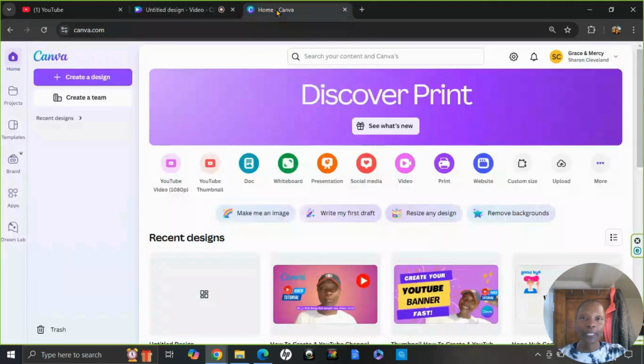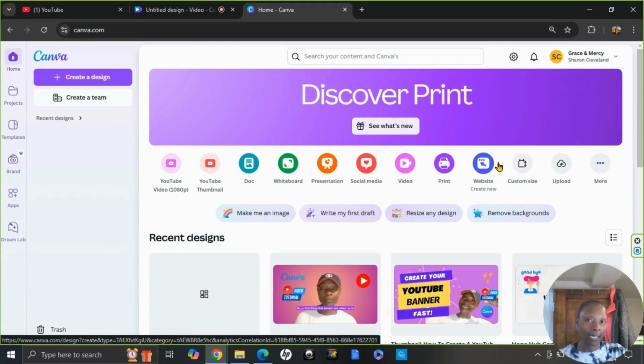So guys, the first thing you want to do is log into your Canva account. If you don't have a Canva account, you can just create one. It's free to do so. Okay, once you log in, this is the dashboard you're going to see. And on this line here are all the documents or sizes of the designs that you can make. Okay, in this instance, we want the YouTube outro.